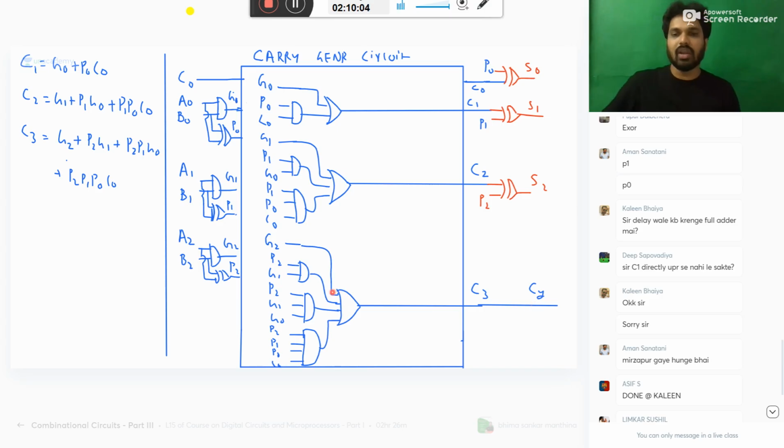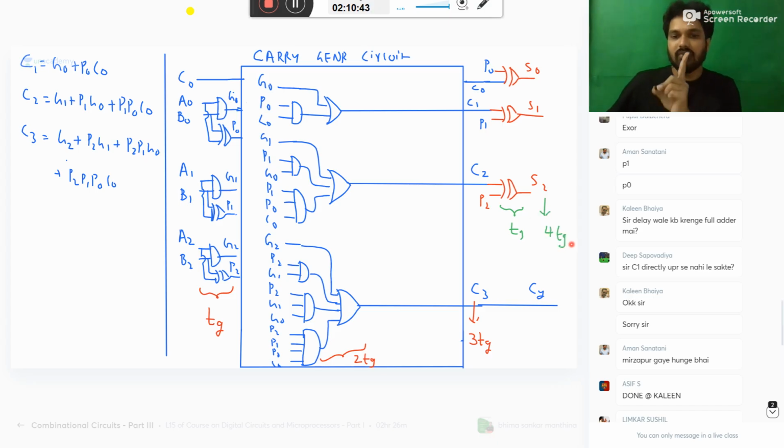We have added 3 bits. Now calculate the total delay. What is the total delay here? These two are acting in parallel. Now assume one gate delay is 1 TG, or TPD, your wish, no problem. So here how much delay? 1 and 2, so 2 TG. Up to this point it has 3 delays for the carry, and here one more delay, so the total will give you 4 delays.